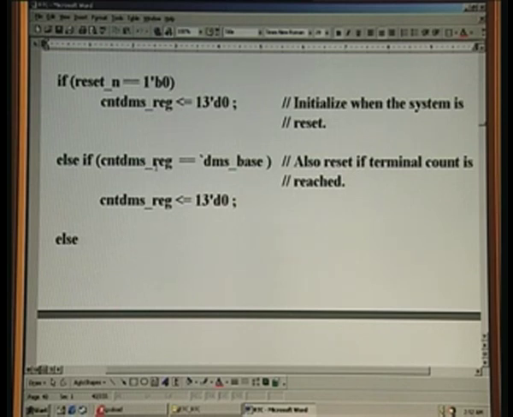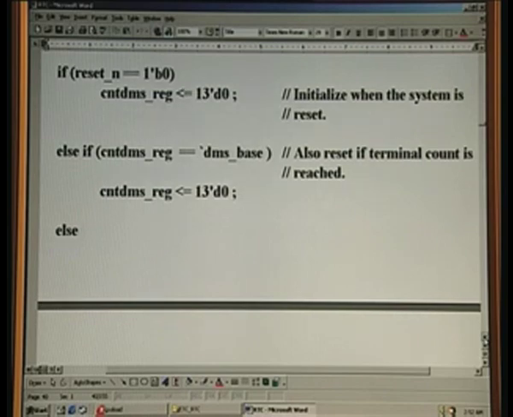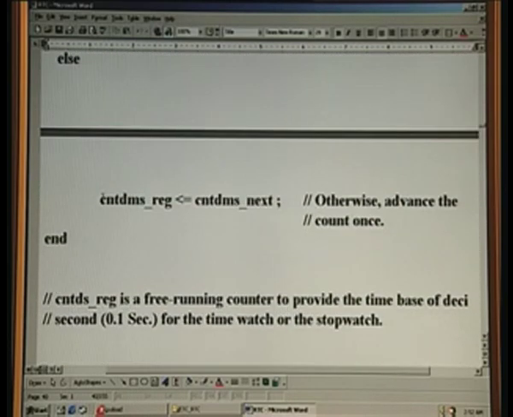So, when this counter equals the set value, which we set right in the beginning by defining it, and it matches with this, what you need to do is reset the counter once again, and otherwise what you need to do is increment the counter. That is what we are doing here. This incrementing we have done before by using an assign statement, which is the advanced pre-increment, and thus this counter is complete.